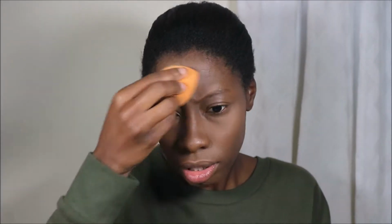And I'm going to set all that with the Bakerie flower powder in the shade Yellow. And guys, I converted. I now set my under eyes with my sponge. I figured out how to do it properly, and I'm obsessed. I also set everywhere I put concealer, but most importantly, I set under my eyes with a damp sponge now. And then using the very last of my MAC Mineralized Skin Finish in the shade Dark Deepest, I'm going to set the rest of my face.